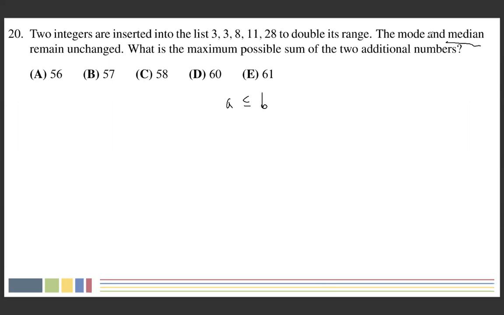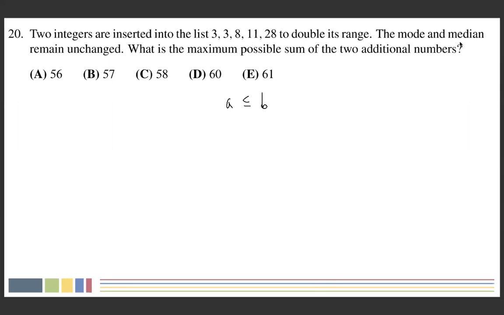The mode part is going to come into play one time, but it's really not that hard to change the number that causes the conflict so that it's not equal to any of the numbers in the list. We have a mode of 3 here. We have two 3s. We need to keep the mode as 3, right? If we had, for example, A equals 11, that would cause the mode to be multiple numbers, which is not the equivalent of the mode being one number. So that counts as it changing.